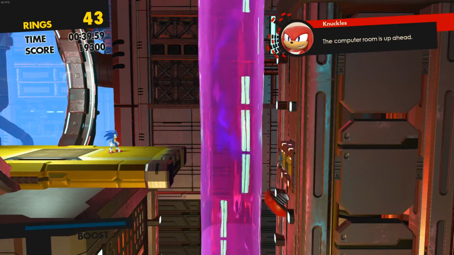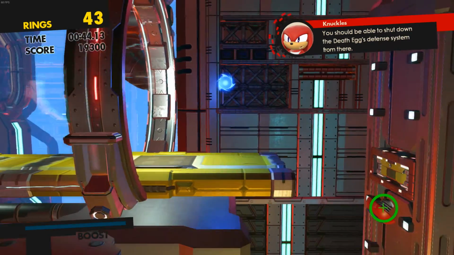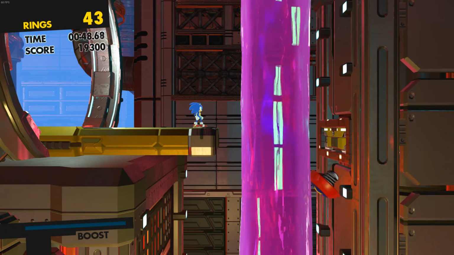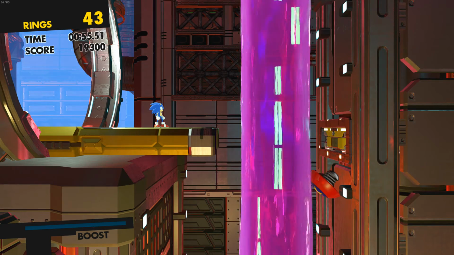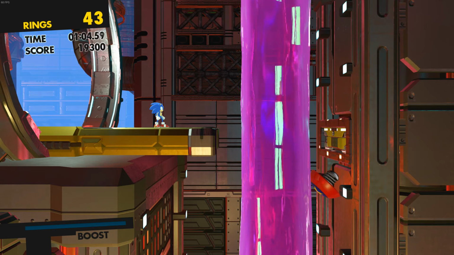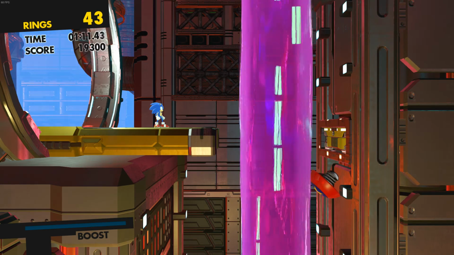First thing I should mention is that the water that falls down from the ceiling is also on cycles, kind of like the lasers in Guardian Rock. The strat for these is basically to memorize the cycles and make sure you time your boosts and your homing attacks accordingly. If you get caught under a water stream when you're doing a boost or a homing attack, there's a good chance you will plunge to your death. So that's definitely something you want to avoid.